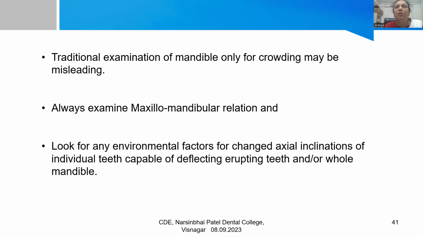Also, skeletal class 1, class 2 or class 3 have different types of patterns. So first we should correct the muscles. That is why myofunctional appliances are very successful, because they remove all the muscular forces from around the arches and the arch grows. Look for any environmental factor, okay.